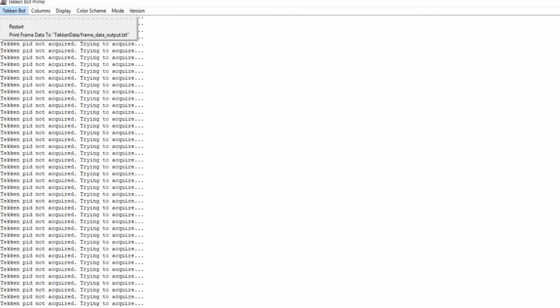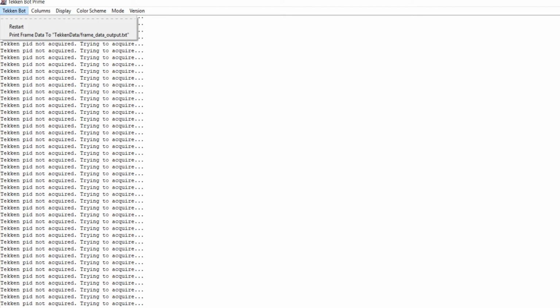Let's see the features available in the current version of TekkenBot. All the options are pretty much straightforward. You can yourself tell what they stand for. So going through them quickly. First you will see restart, which will close the app and start it again, and print will print all the commands you have just done since the start of this session with all the data captured, all the columns and data there, into a file. Then you can export that file, make it a hard copy or share it as you prefer.